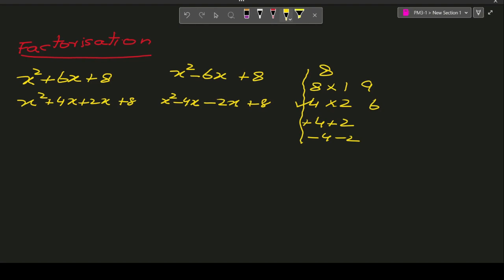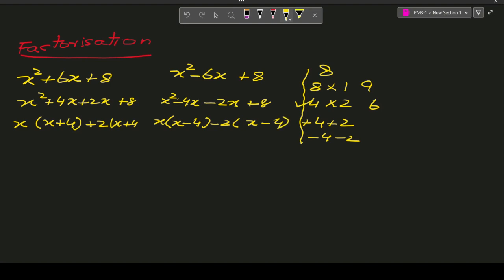X is common. Now further you'll get x plus 4 because x you have taken common. So there were x square here. One x has been taken common, another one is inside, and in 4x, x is taken out as common, 4 is left. So now plus 2 is common, and we will get x plus 4. Again the same thing, x square minus 4x, x we will take common, and this will be x minus 4 now. And minus 2 is common, we'll get x minus 4.